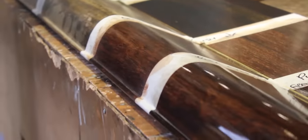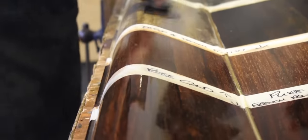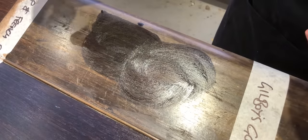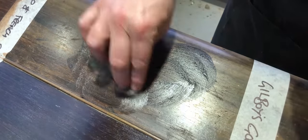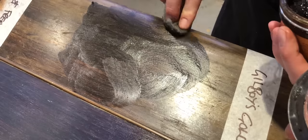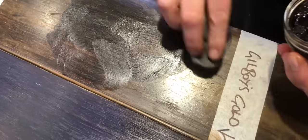Right, so we'll put some antique gold onto this part of the fall. There we go, look at that. You can see the colour gone straight into it. So if you didn't want to go down the process of stripping or repolishing, you're doing this at home, and if you've got a piano or a finish, it doesn't have to be a piano, a finish that looks like this. Look what our polish will do.